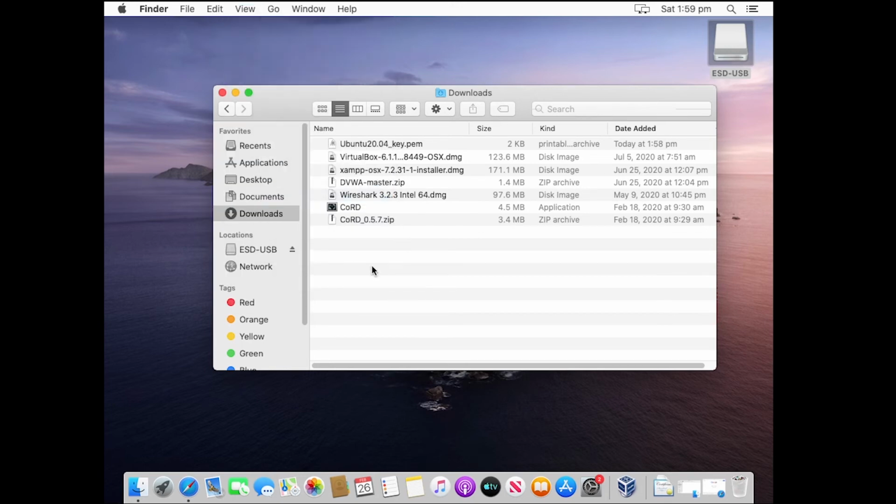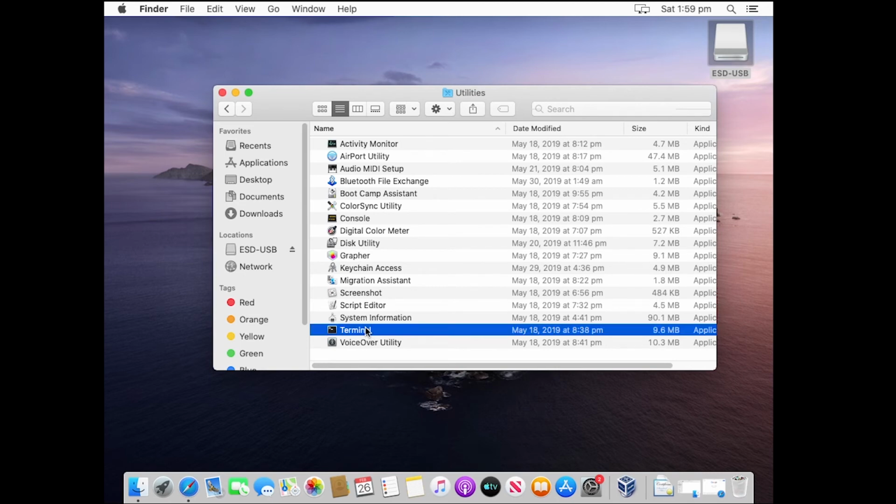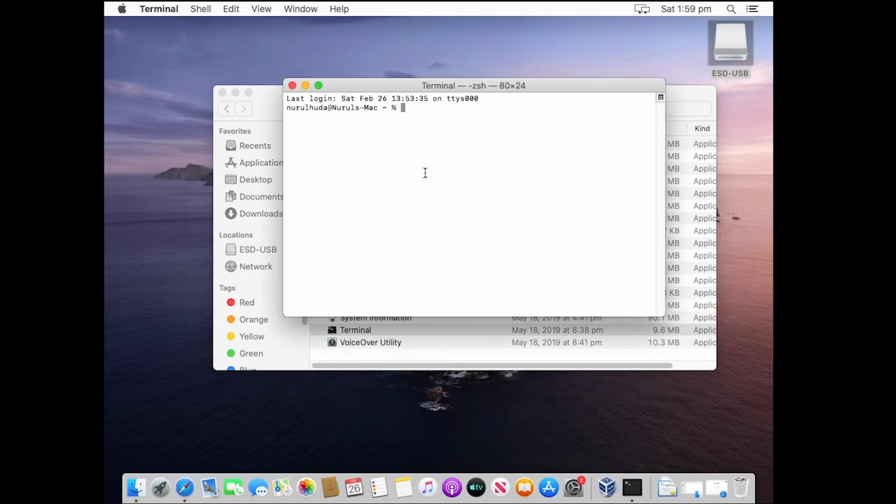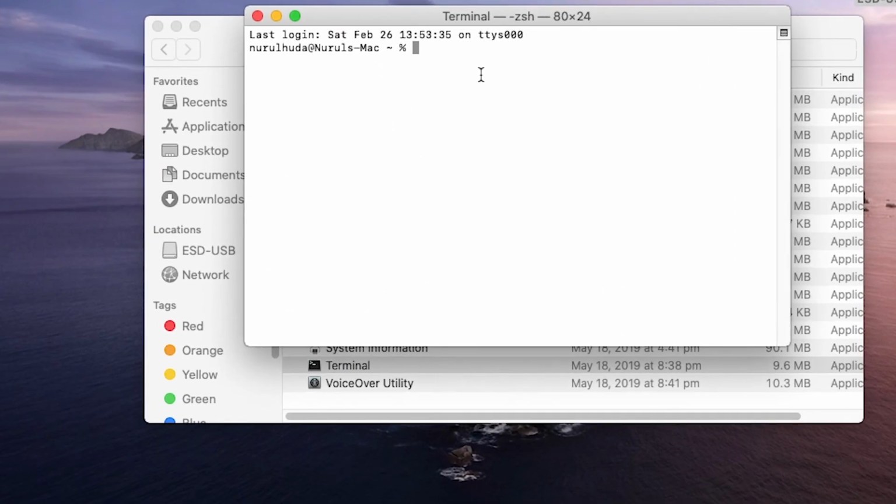Utilities and select Terminal. This connection is very similar to the way I connected a Windows machine by using Git for Windows. I will need the SSH command to connect to the Linux instance, and I will also need the private key with .pem extension. I saved the private key in download folder, so I will go to the download folder first. Let's see where I am, and the download is right here.